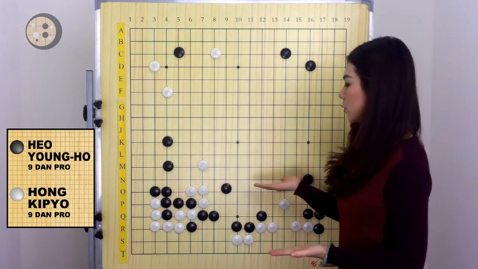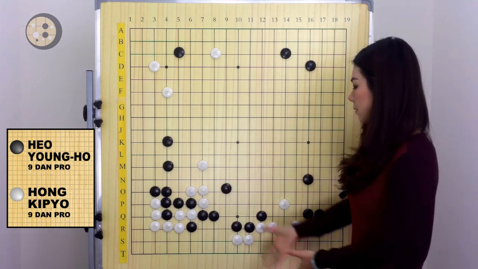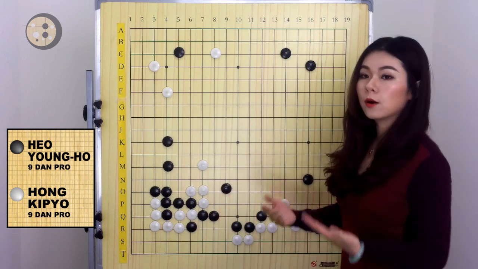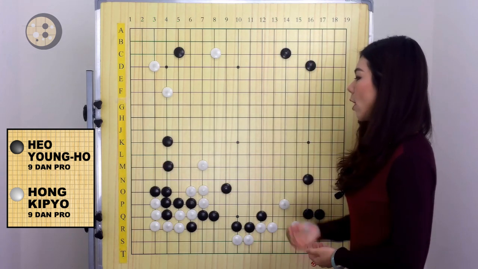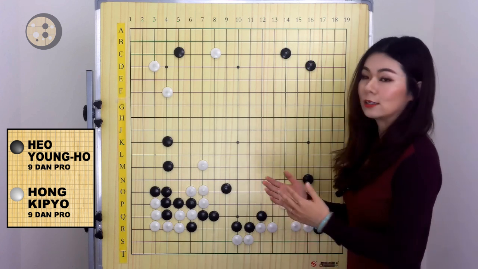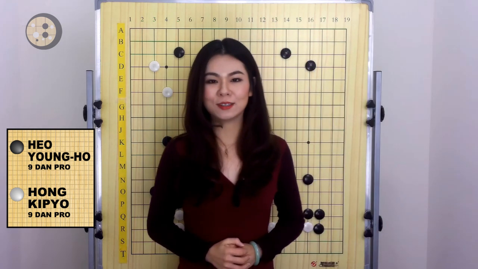So after these exchange moves are played on the board, not only did black fix the weaknesses here, and now this whole group is getting stronger, but also the weaknesses on the left side are fixed. So black now is not only under attack, it's more of a counter-attacking situation right now. Okay, so now let's look at the next best move.